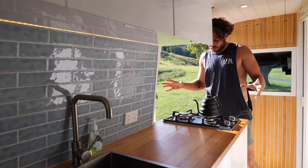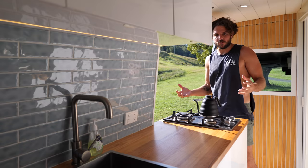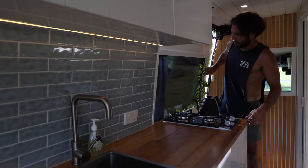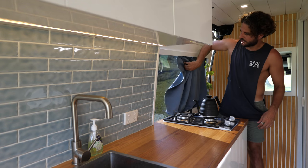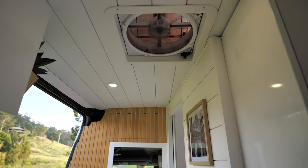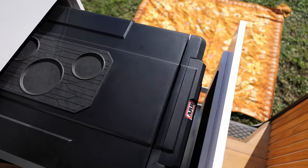I've chosen to put the cooktop here because I love being able to cook while having the view outside. It's also really good for ventilation while you're cooking - it lets steam straight out. I tend to move the curtain to the other side so there's no chance of getting burnt, and then the glass is fine as a splashback as well. I also have one of the Maxair ventilation fans right above the cooktop.